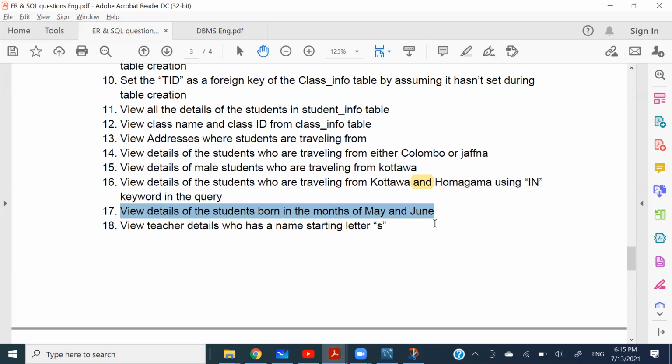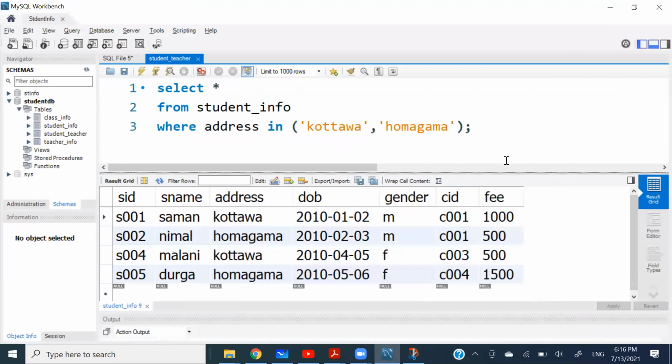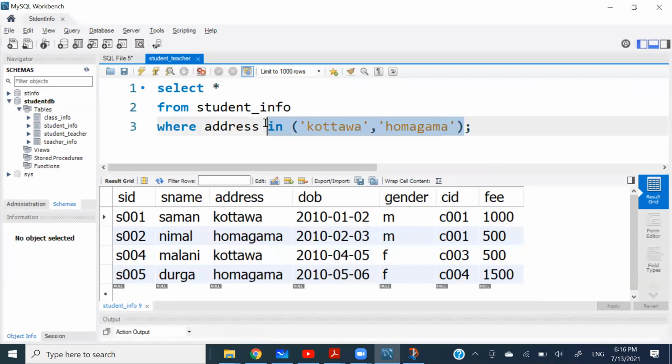In that case, you have to realize we should have a range from 1st of May to the 30th of June. So it's a range. So we can use between. Right? So how are we going to write that?